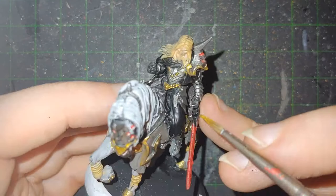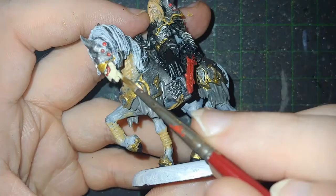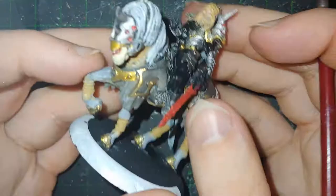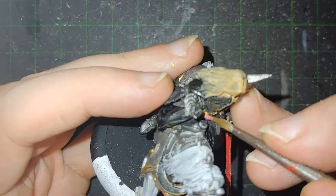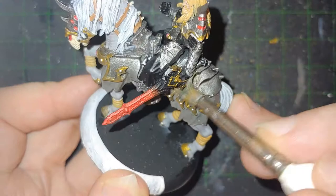Then some bone color for this thing's face, which is made of bone or covered in bone — I'm not sure. And then some more details that don't stand out until you're holding the thing right in front of you. It has spikes coming out of the back of its neck — it's just weird. And then a kind of sickly pink being used for the two gems, which will later get painted with a highlight to make them stand out more, along with gloss varnish over the matte varnish so they stand out.